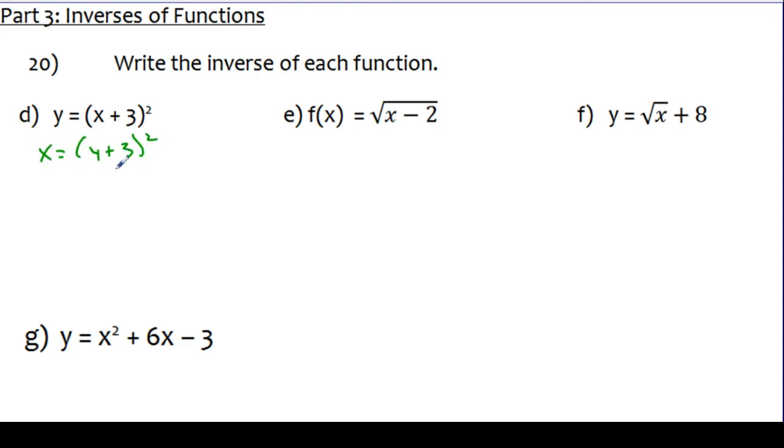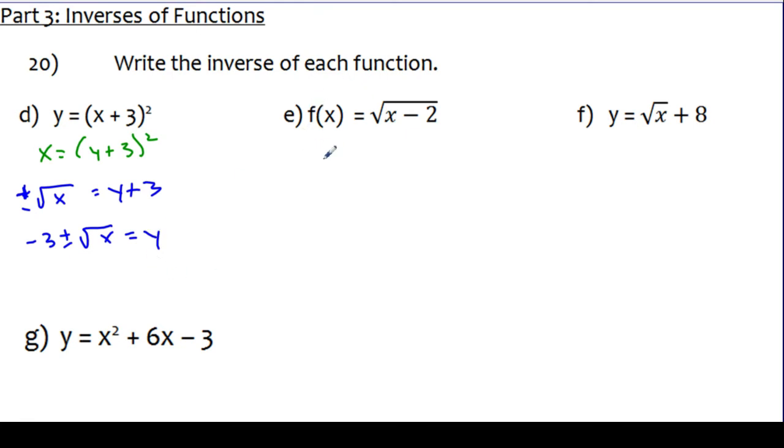And I need to get y alone. So the first thing I'm going to do is square root. And again, when we square root, it's actually plus or minus the square root of x. So just be careful that you are doing that plus or minus. Okay. And now that I square rooted the right hand side, it's just y plus 3. And when I subtract 3 on both sides, it becomes negative 3. So it's really negative 3 plus or minus the square root of x. And that is y. Okay, that is the inverse. So again, not that nice of an answer, but that is what they were looking for.